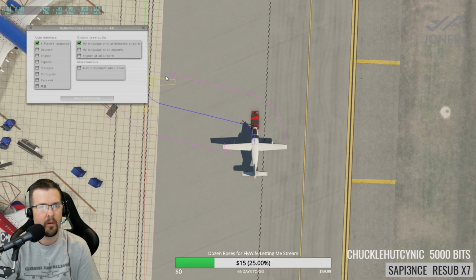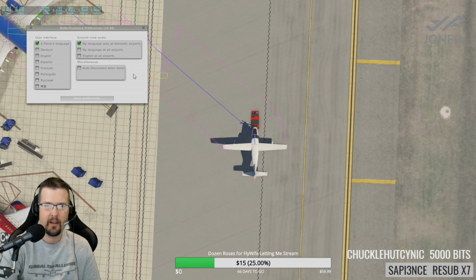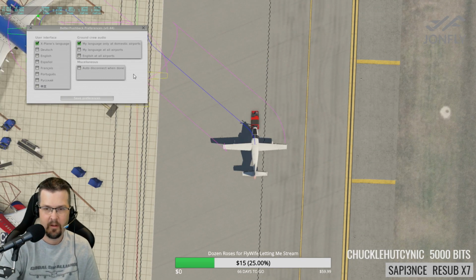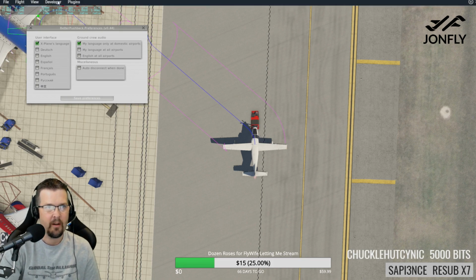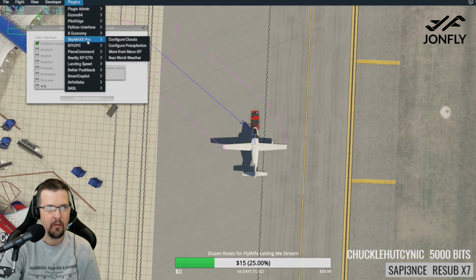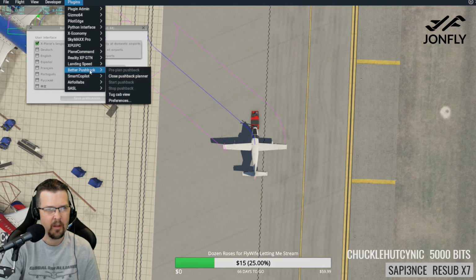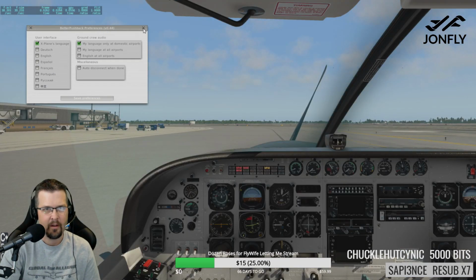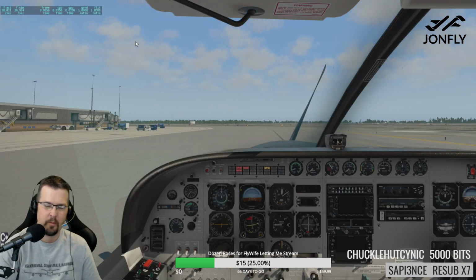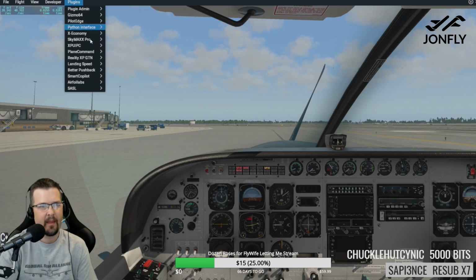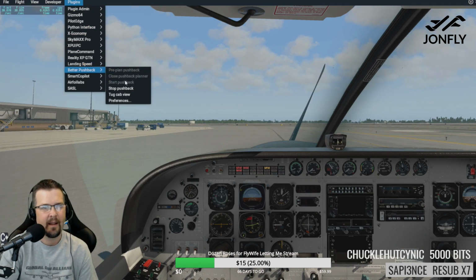Please show me where you want to go. Nope, it's stuck. Just hit any view. Hit like a cockpit view. Oh, it's not letting me out of there. That's funny. I'm trying to go into different views and it's not letting me. Really? Close Pushback Planner. There we go. In the cockpit view, I can close it. Yep. Yeah, I need to work a little bit on this. Probably a little bit too confusing.